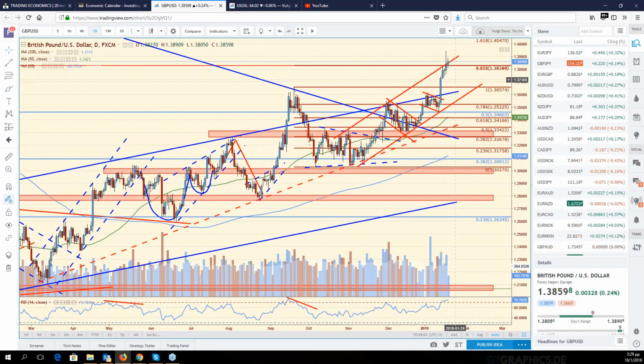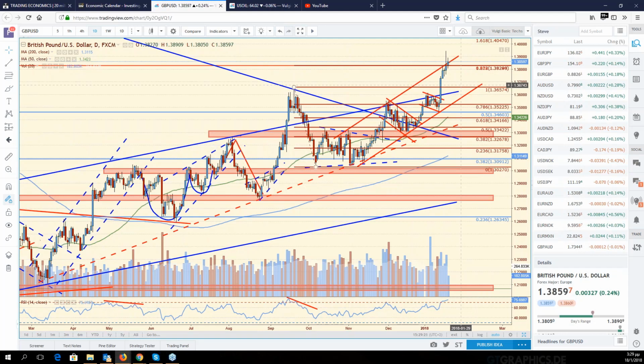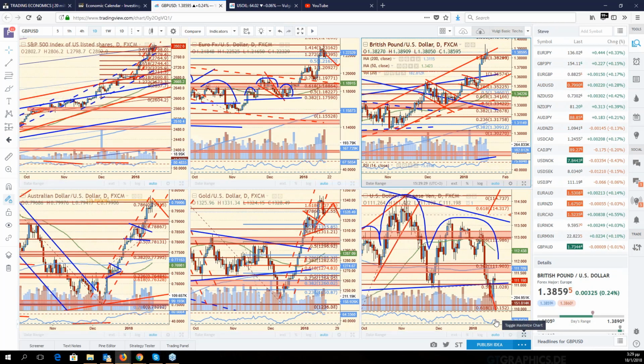And unless we reverse course once again today, as it seems we're going to be breaking above it, in which case the next area of interest for me is the 140.47 level, which is the 161.8 of this move lower. So I will be monitoring very closely how the cable closes the day, because I think it's going to be quite important due to the technical reasons I mentioned. And we have a lot to talk about and a lot of questions, so I'm going to go over them, but let's first have a look at the data.